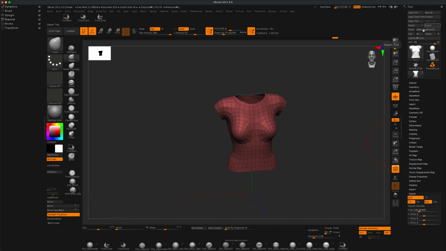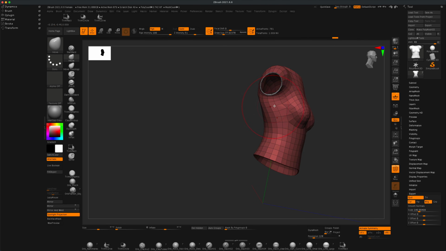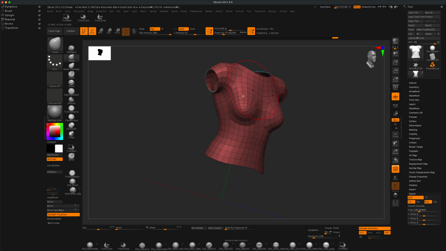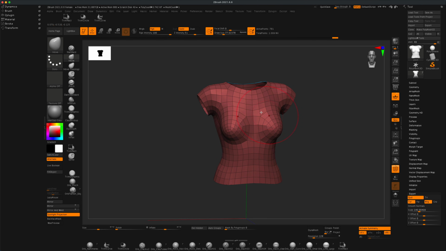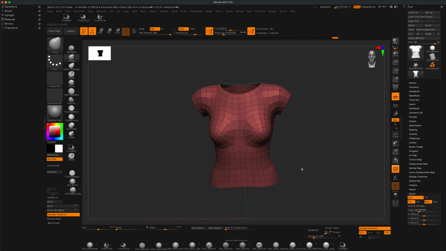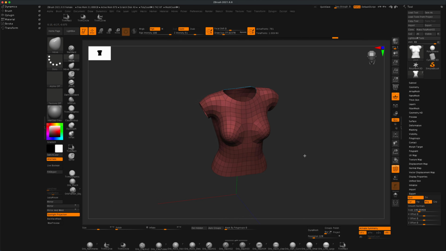But now if you export this out and bring it into a different program, you can actually do your UVs really nice. So you can do a seam here and just have the front of the shirt and then the back, so you could do a nice Substance Painter texture, right? For the sake of this tutorial, I don't want to do all that.